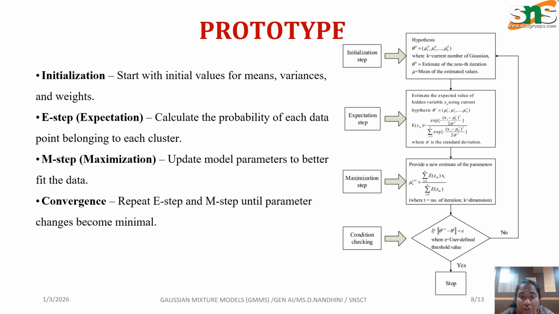We implement the Gaussian mixture model using machine learning libraries such as scikit-learn. We pre-process the data, select the number of Gaussian components, train the model using the expectation and maximization algorithm, and assign the probability to each data point. The output is a clustered data set where each point belongs to the most probable Gaussian component.